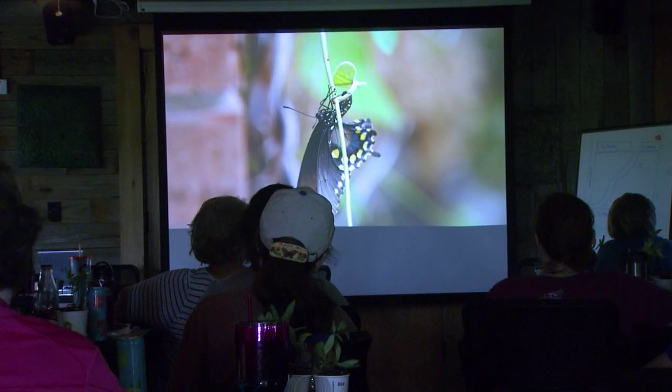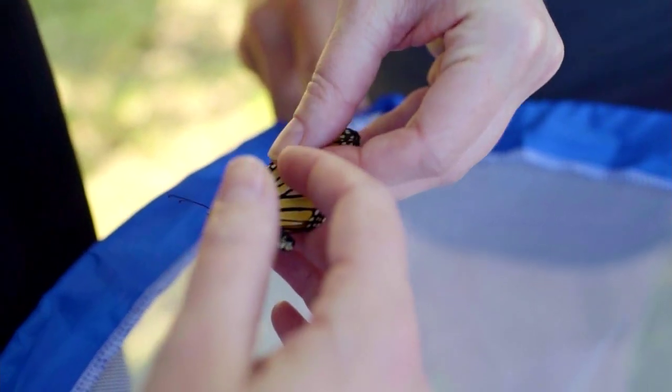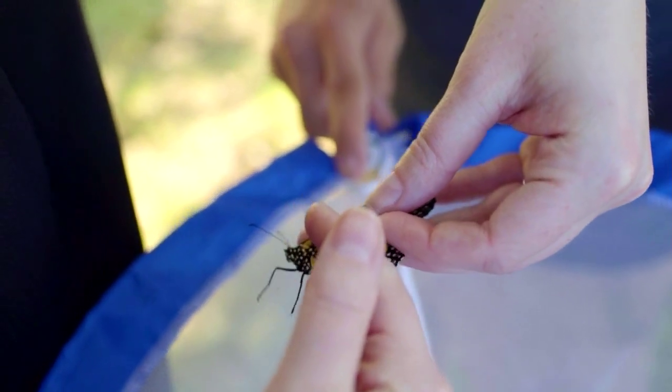The monarch curriculum came at the perfect time for Hill and his new students. They just built a butterfly garden, and their goal is to get the kids constantly working on it — making sure the soil is healthy and the plants are doing well. Hill wants the kids to realize that the monarch population has been decreasing over the past few years. When he was a kid, he remembers them being all over Oklahoma, but as he's grown up, he's noticed it's less and less every year.